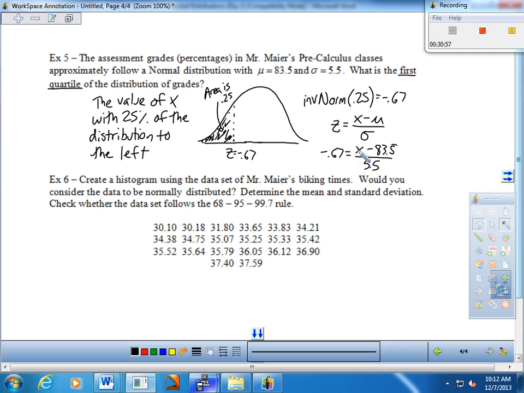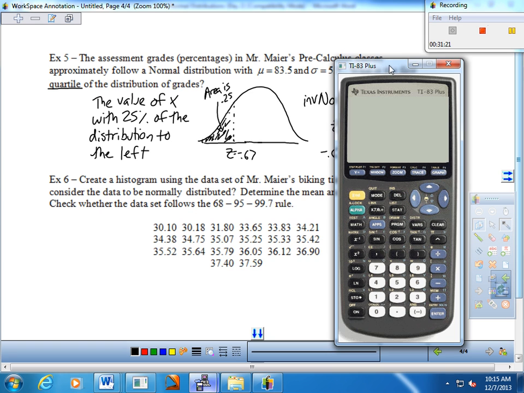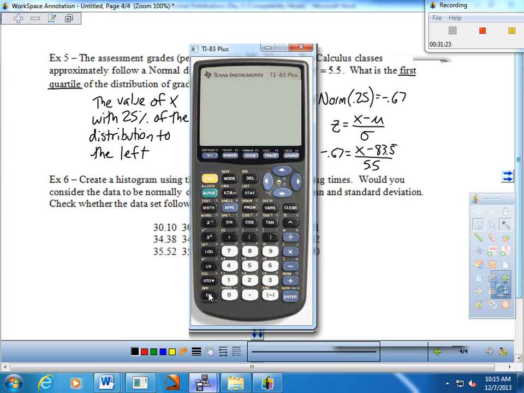Now can we solve for the observation that's missing? Certainly. We could do this on the calculator in just one big step, but essentially what I'm going to do is probably multiply by 5.5, bring that up here, and then what do you say we add 83.5 to bring that over? So multiply this, add that, and that should give us our x. So now really just a straight up calculation. I'm just going to slide this over just so I have my numbers handy. So we take the z-score that the calculator gave us, about negative 0.67. And again, if you want to use this whole number, you're more than welcome to, of course. Probably be a good idea, but I truncated it to 2 decimals. Got that. And then add 83.5.